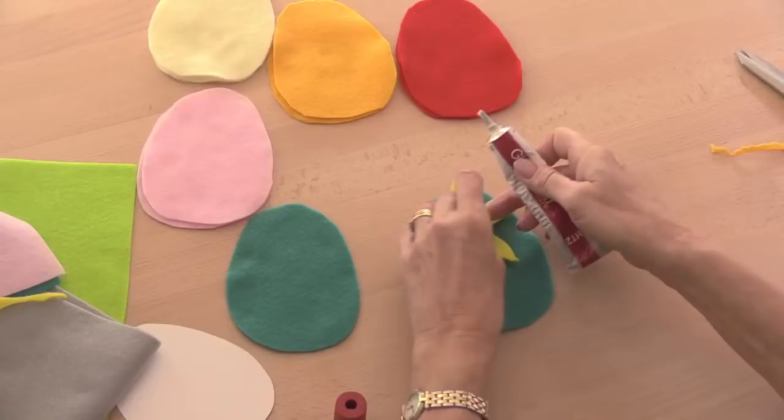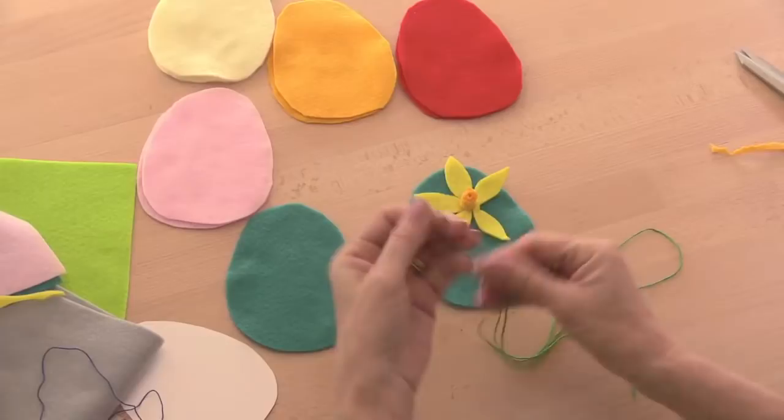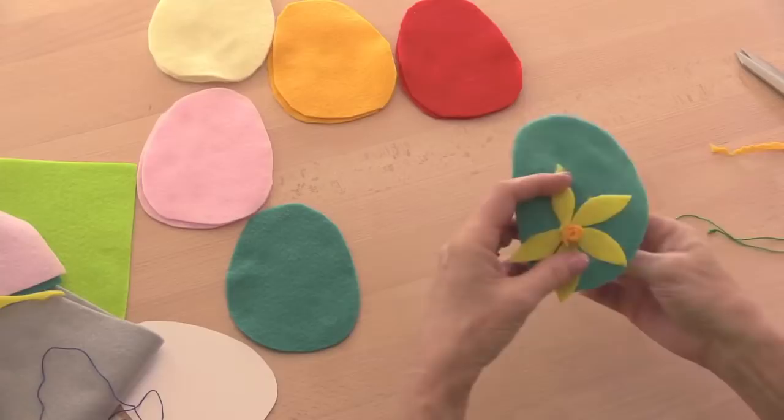Right, then I'm going to embroider a stalk. I might even put a leaf on it as well. So I did have some green here. So I've got the whole six strands of thread. And I'm just going to start. I'd normally wait for that glue to dry, to be honest, but that'd be like watching paint dry, wouldn't it?